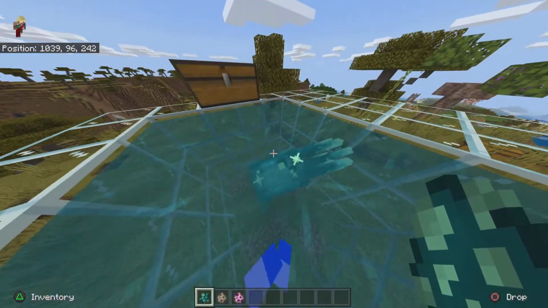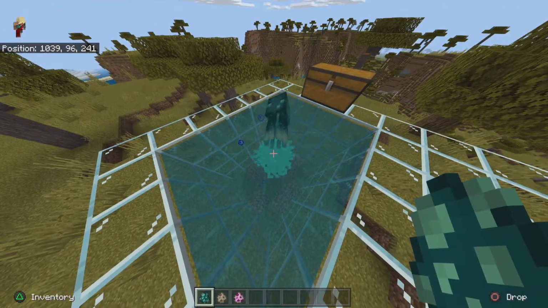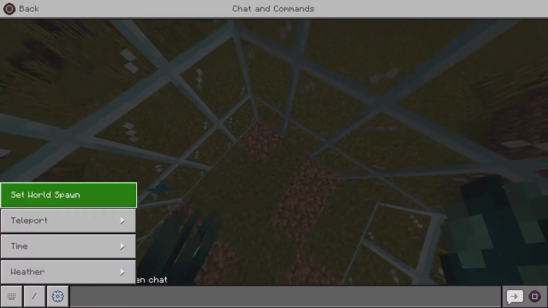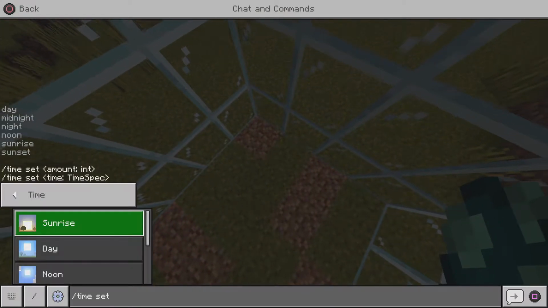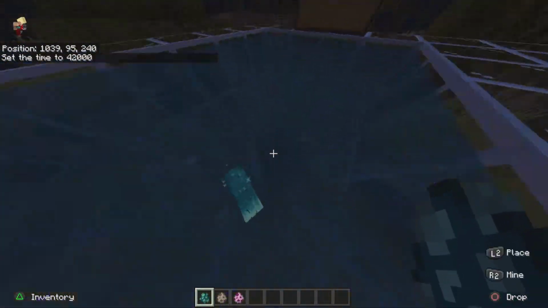And we're going to go off with the glow squid. So you can actually see right here what he looks like. And if you hit him, a lot of stuff will come out. But I'm just going to change it to nighttime so we can actually see the full effect of him. Right here, see, look at that.